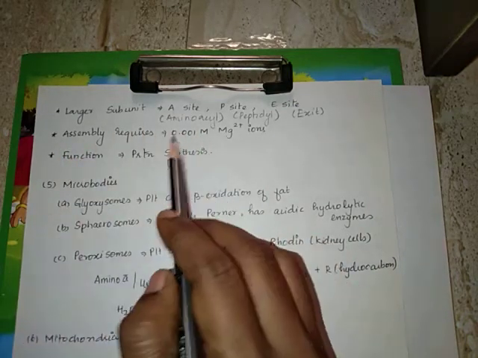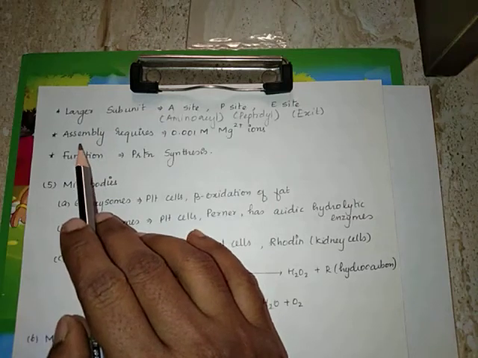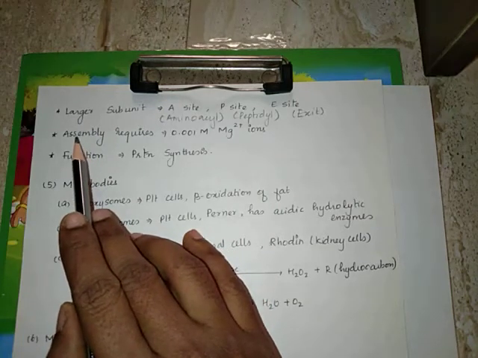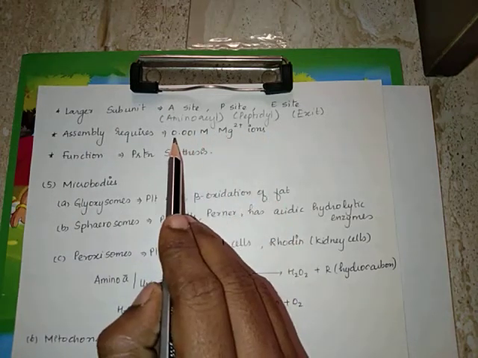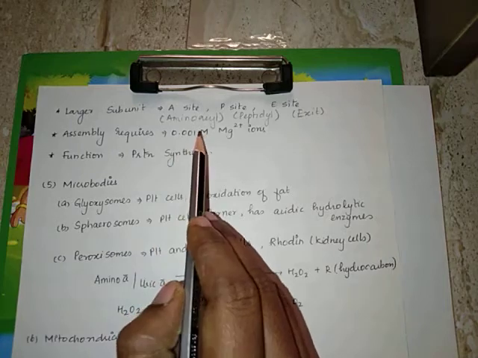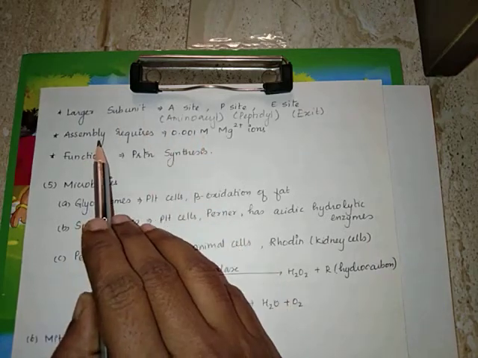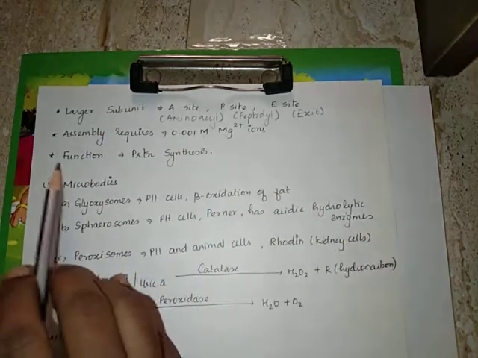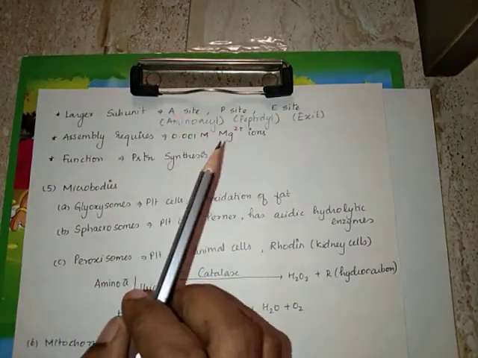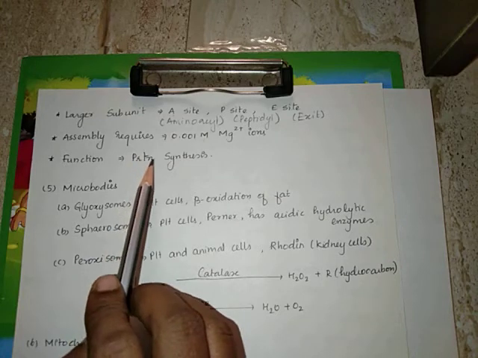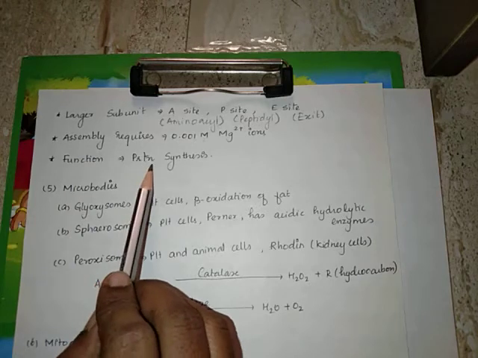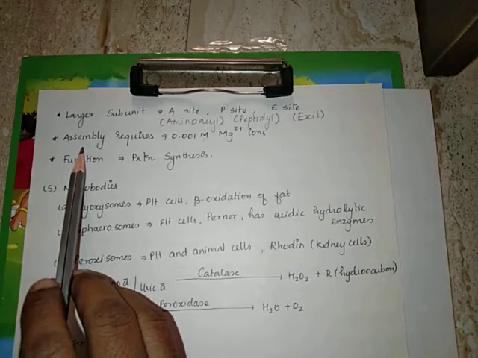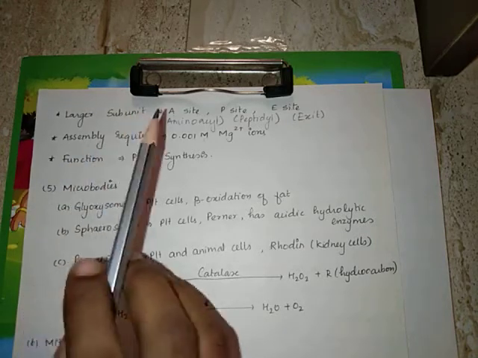And the assembly, that is, the larger and smaller subunits join at some functions, as I said. For assembling in that function, one important requirement is the concentration of magnesium 2+ ions. Assembly happens only if its concentration is 0.001 molar, otherwise assembly will not happen. And the function of ribosomes is protein synthesis. So protein synthesis is its main function. Only when protein synthesis happens will assembly take place. So the particular condition I mentioned for assembly is protein synthesis.